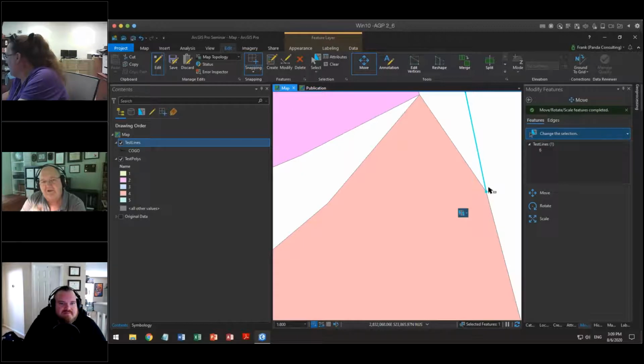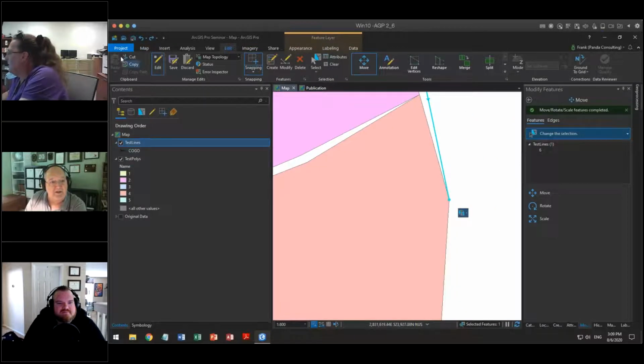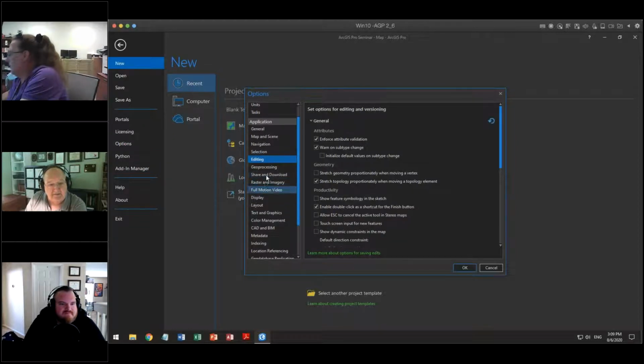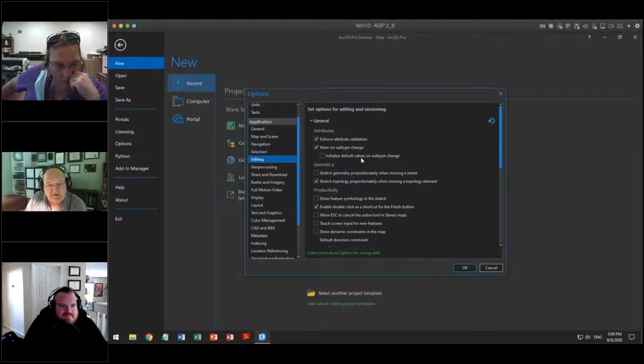One of the questions that often pops up is, well, I don't want to move everything. I just want to move that one point in there. Let me undo this here and I'll do that move. If I go back here to projects, options, under editing, there is under here stretch topology proportionally when moving.